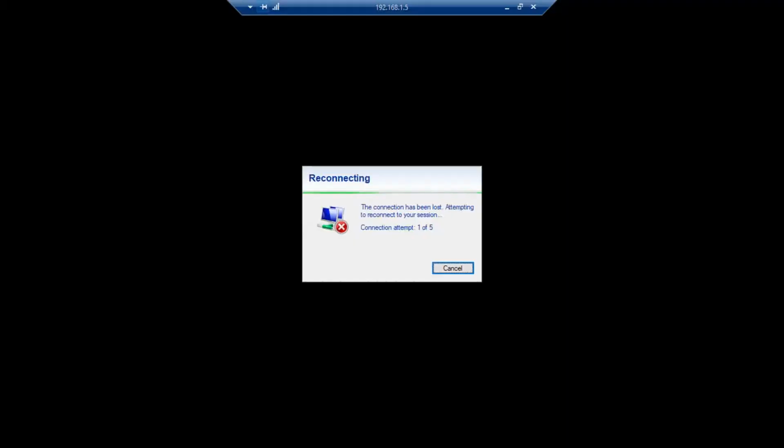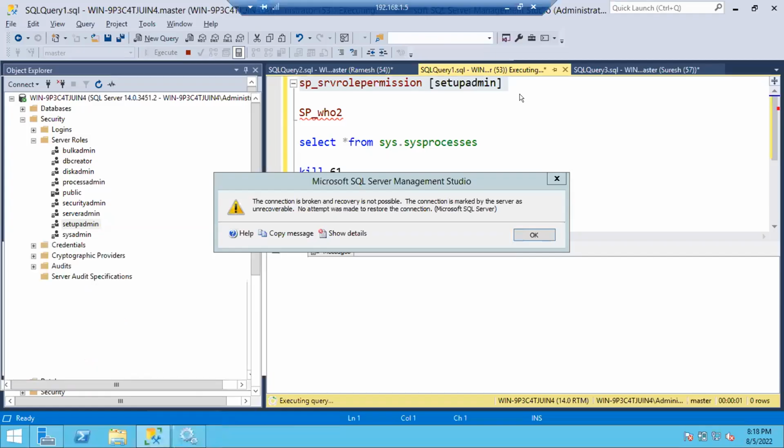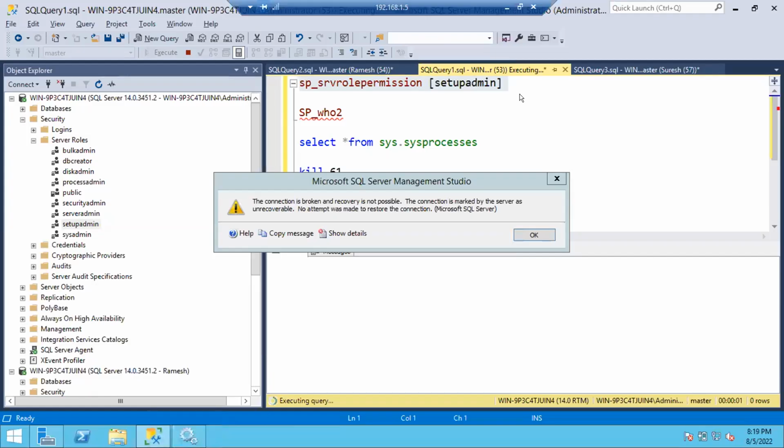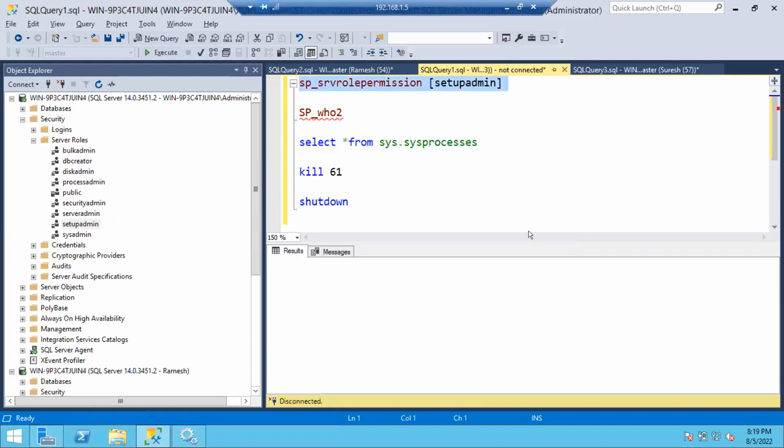A linked server is a kind of small connection between two different RDBMS softwares. It means you can link an Oracle server to SQL Server. You can transfer the data from Oracle to SQL, SQL to Oracle, MySQL to SQL Server, SQL Server to MySQL. Like that, you can create linked servers between two database softwares, guys. That is the use of the linked server.